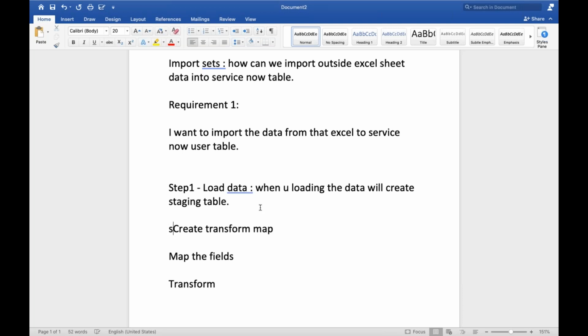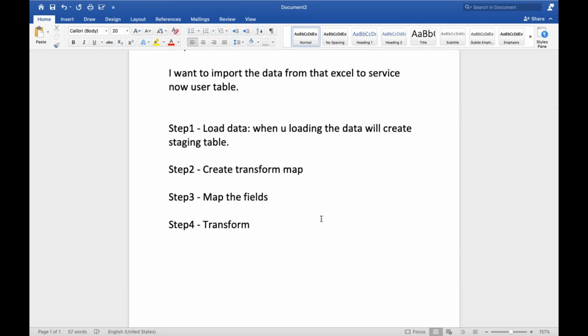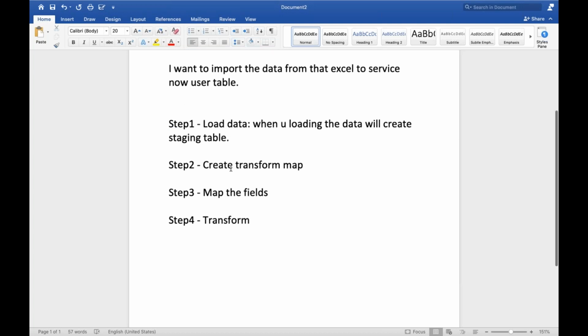After that, we'll create a transform map. Step 3. After that, we need to do the field mapping. The final step is transform. Okay. So these are all the steps we need to perform. This is one way of importing the data.